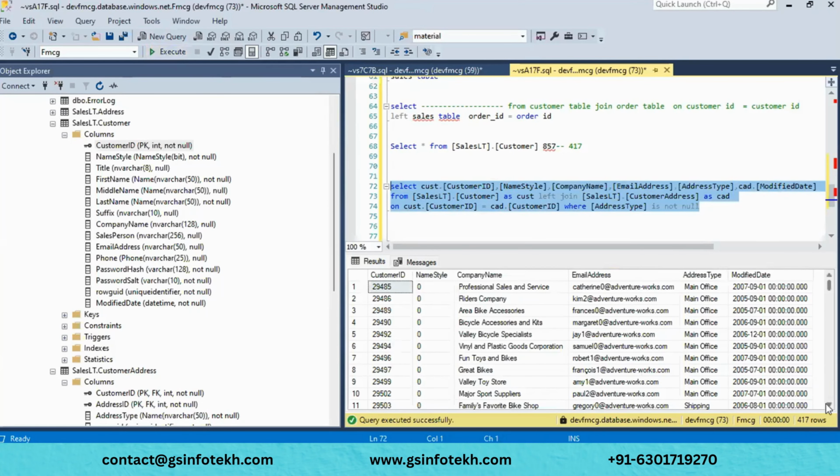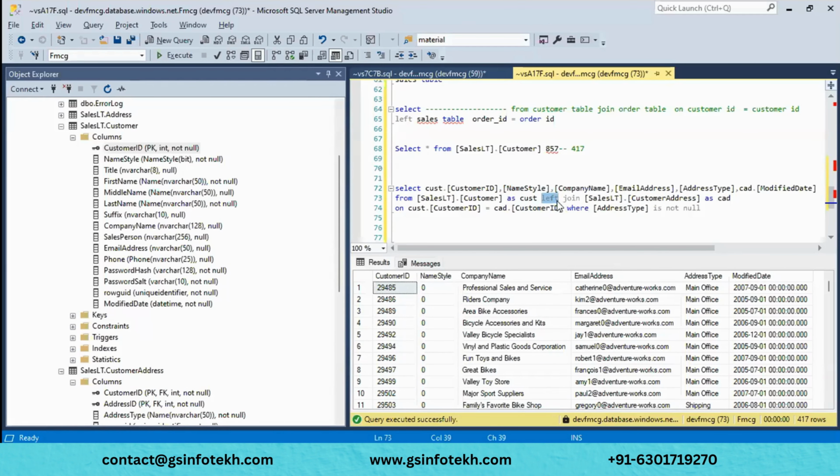See, again we are getting only 470. Just now I mentioned, whatever the data is matching, only that data will be mapped here. That matching data will be added here, and the rest of the fields will be added as null. Is that clear? What is the difference between inner, right and left?